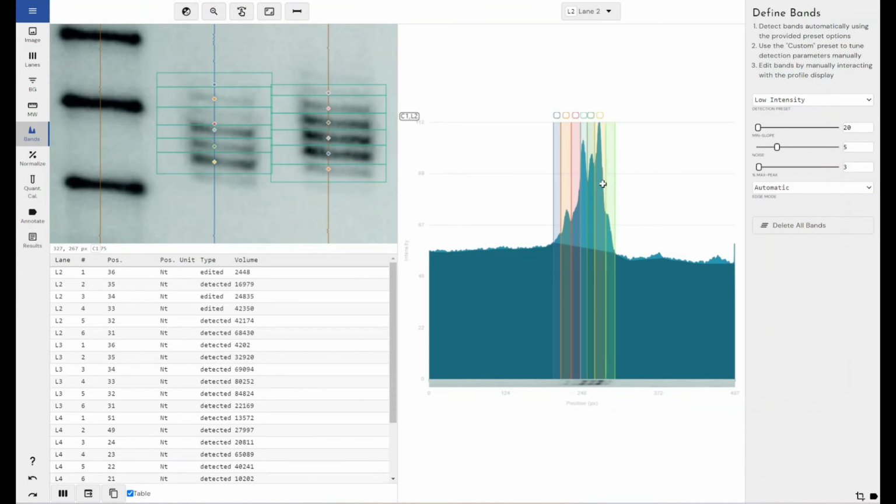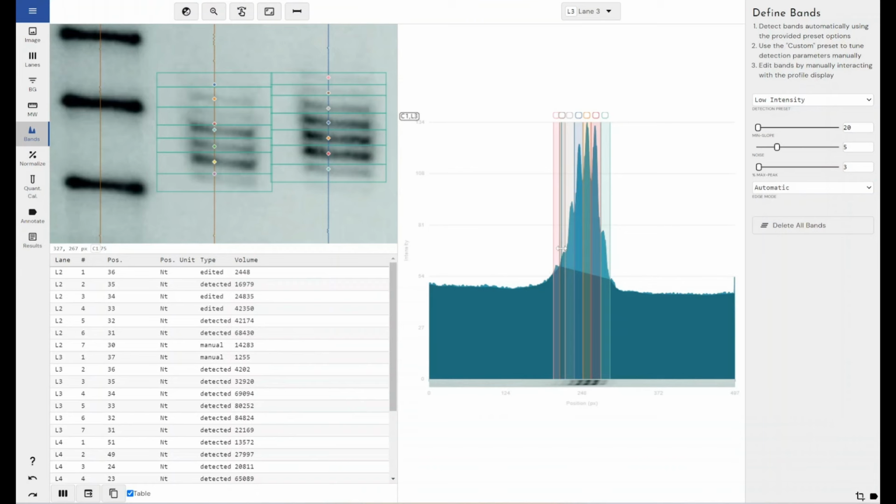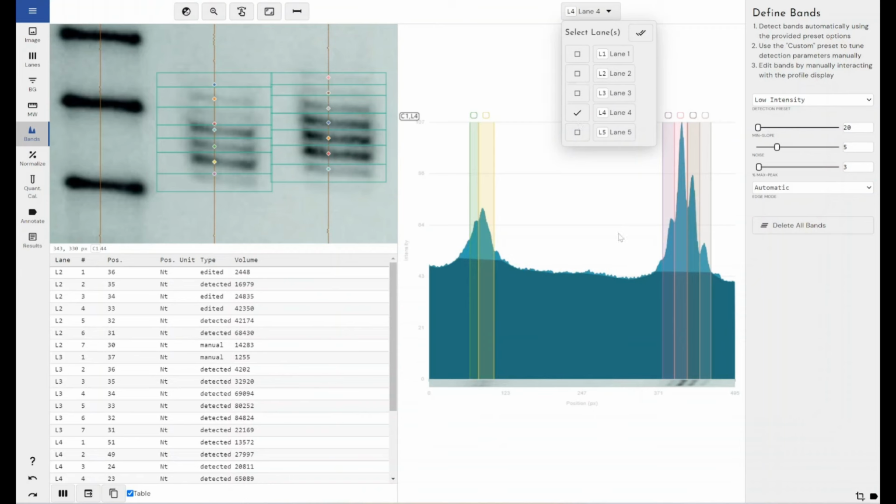Our software works on data. So you look at the data like this, you look at the raw pixel values and you add your bands to the data rather than to the image. So if I have a look at lane 3, yep, I may want to say that this is a band. Again, this is not the best quality image, it's a PNG that I've just captured off the internet, it's not a TIFF. These values are not the best, however, this is just an example to show you how you would do this.